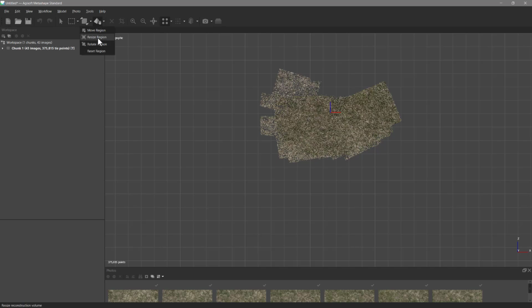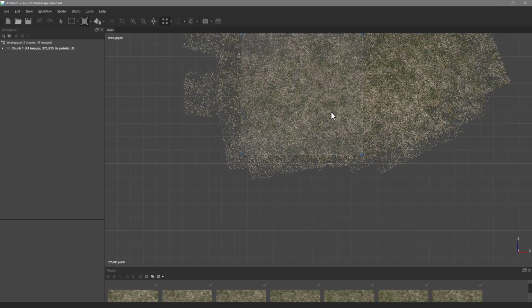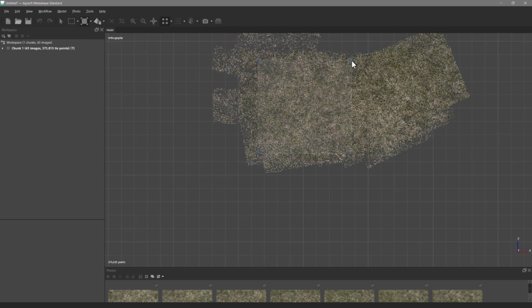So this will be the section that we'll grab. And then resize region. We'll rotate first. Then resize. Okay, put it there. Something like that. And I'm just eyeballing it. Hopefully it's nice and square. And if it's getting kind of sketchy on the edges, I don't want that area. So something like that will probably be good.